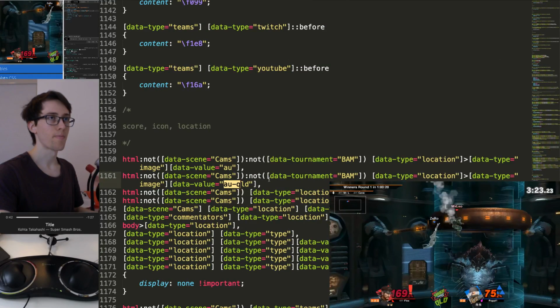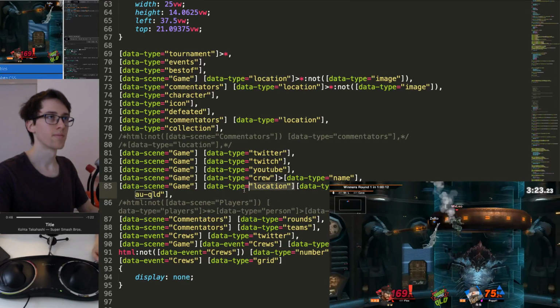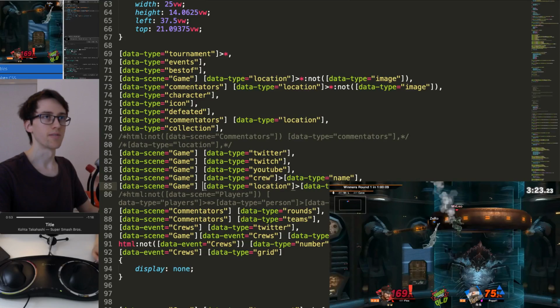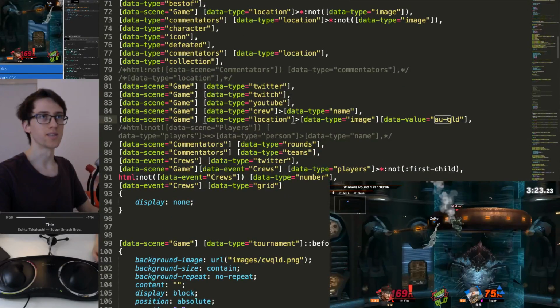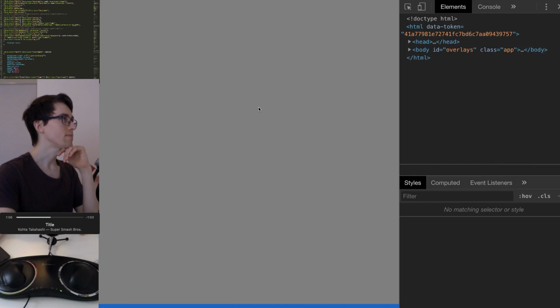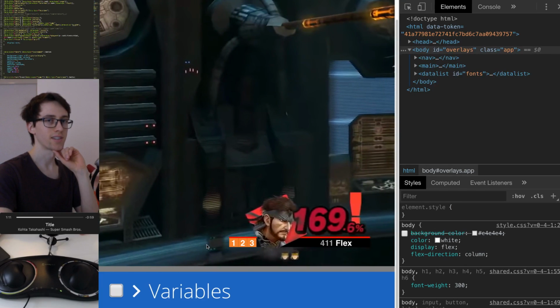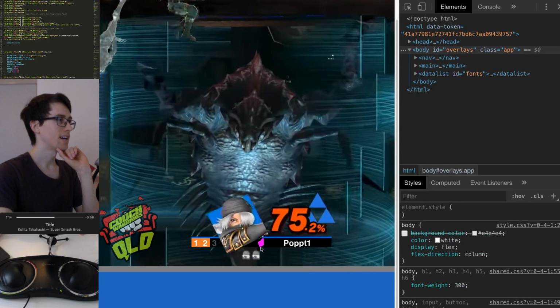So here it is. So if the value is set to AU Queensland for the image, then don't display it, which is down here. So let's see if that worked. Okay, so it's gone. It's a good start. And Poppet's icon's still there, because he's not from Queensland, so that's very good.